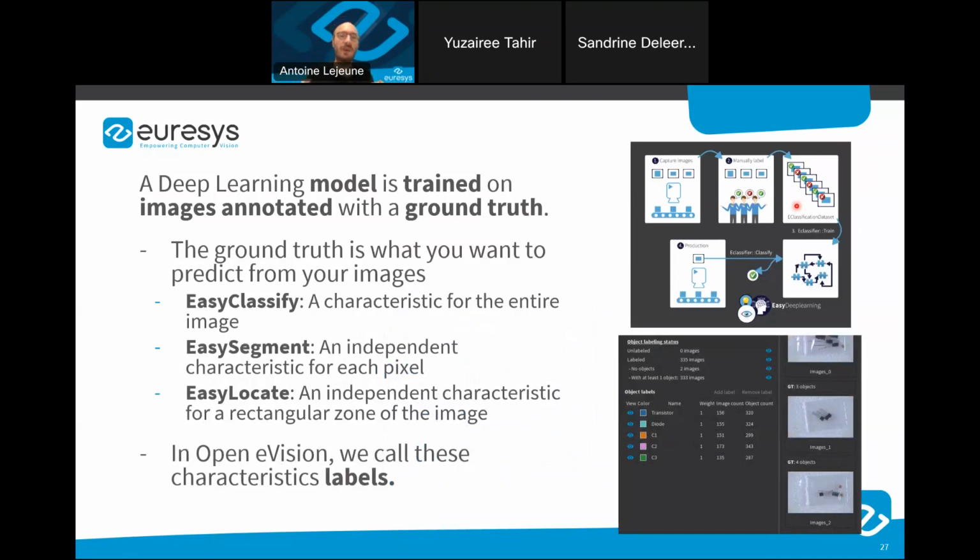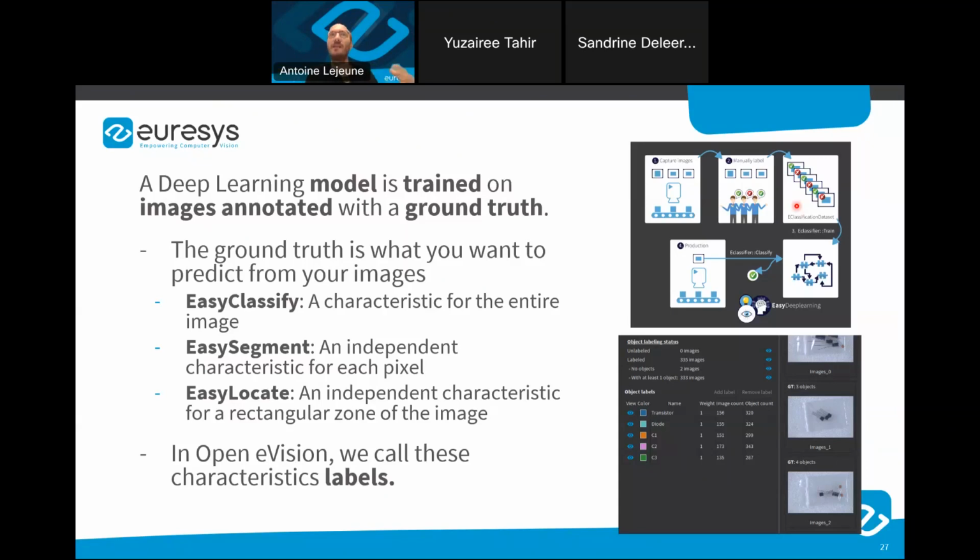This ground truth is different according to the type of library that you will use. For EasyClassify, the ground truth is simply a characteristic of the entire image, for example, if it is a good product or a not good, defective product. For EasySegment, it will be a characteristic for each pixel of the image, for example, highlighting the pixels that are defective within an image.